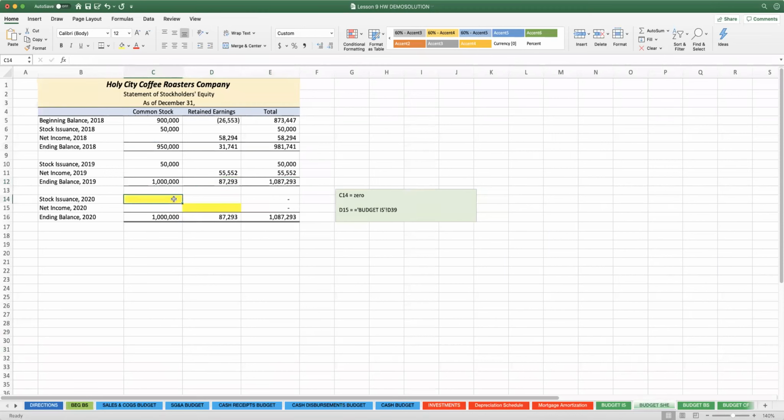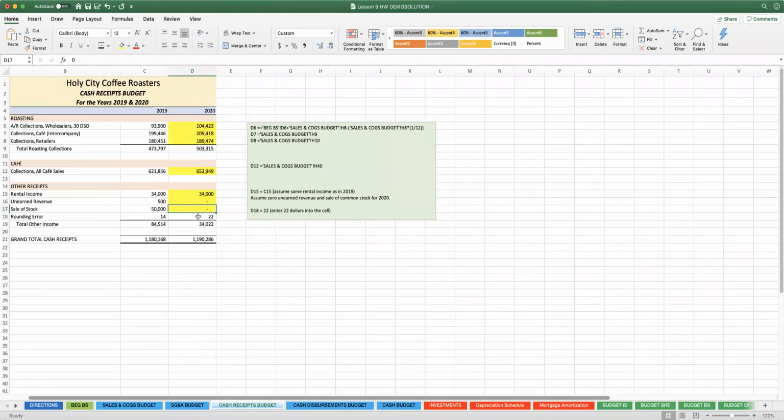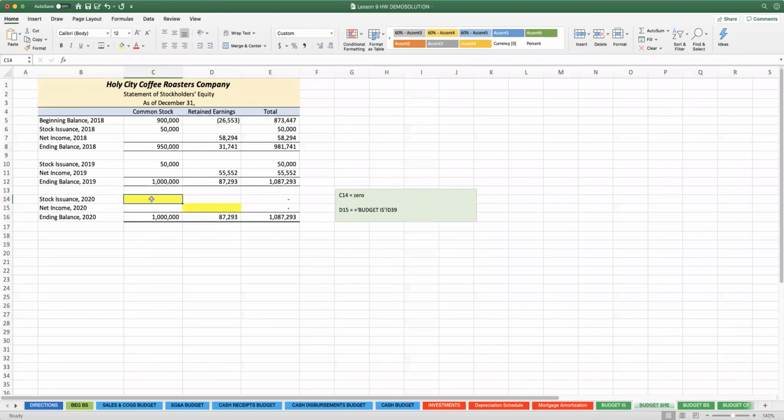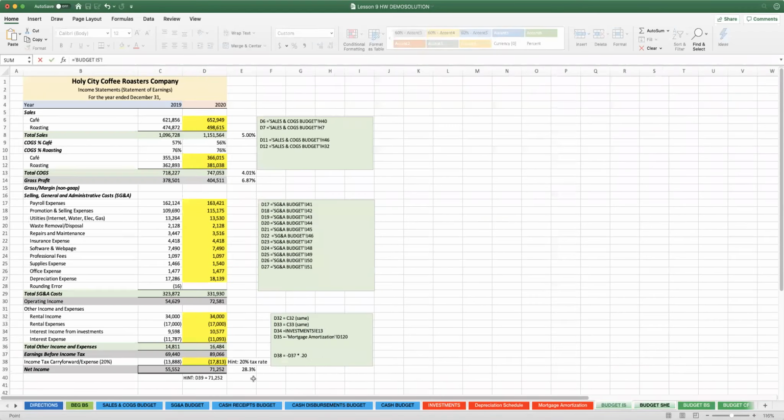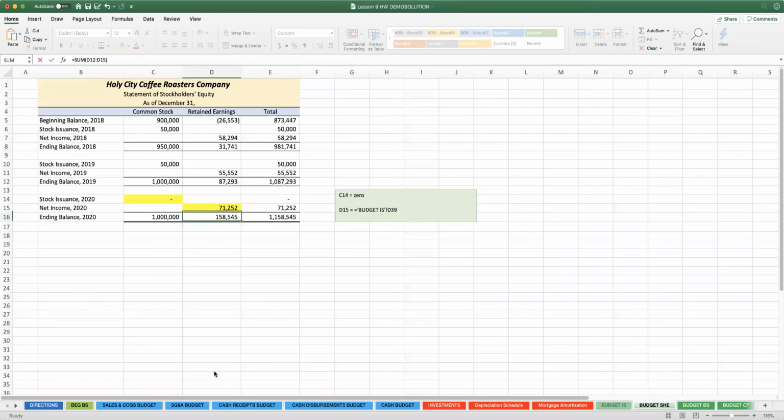All right, if you remember on our cash budget back here in cash receipts, we talked about not having sold any additional stock right there. So that is going to be a zero, this figure here. We haven't sold any additional stock in 2020. The profit you're going to have to catch by going back to what you just did. So here's the articulation where you pull in the amount of net income and add that to retained earnings for the year. All right, so these are going to be the amounts that we're going to transfer forward onto the balance sheet in the next video.